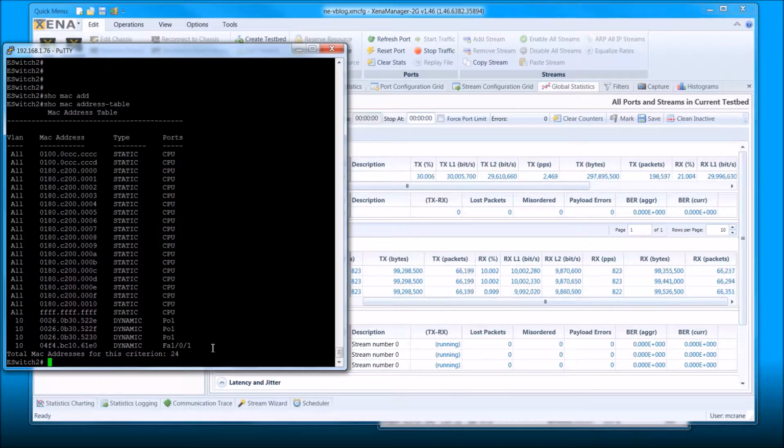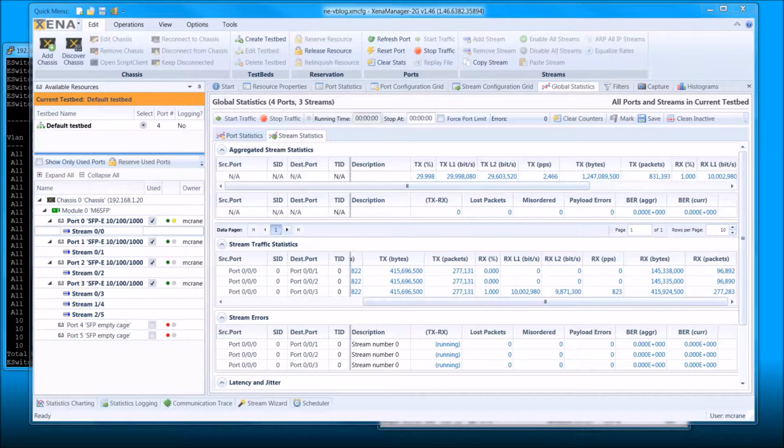Some people call it broadcasting, some people call it unicast flooding, whatever you want to call it. It basically turns into an Ethernet hub at this point. It can't find anything, so it just sends it everywhere and literally hopes it sticks.